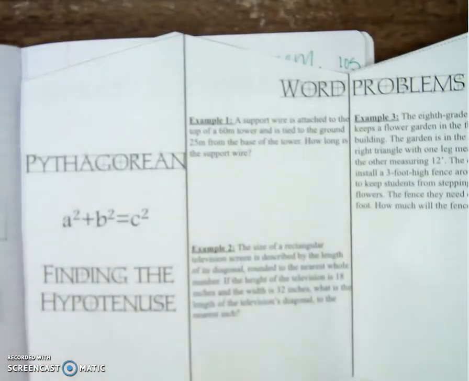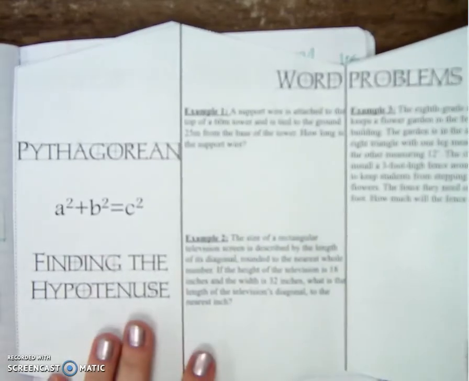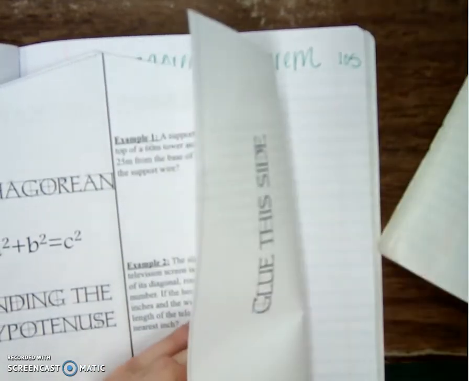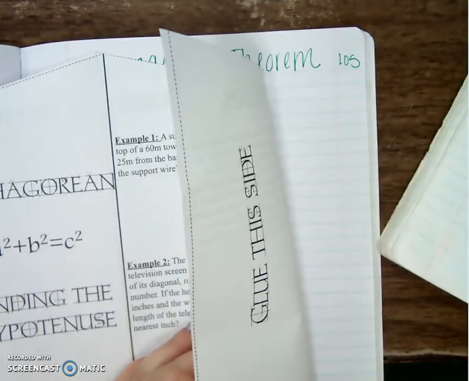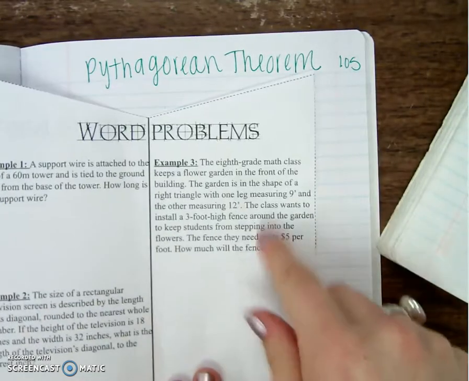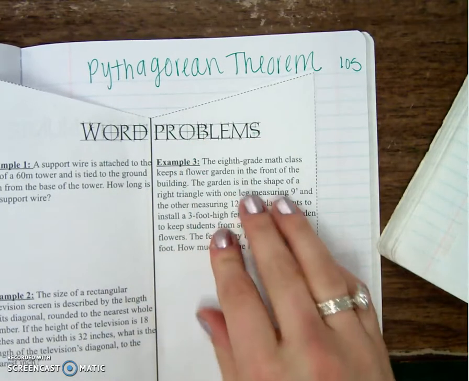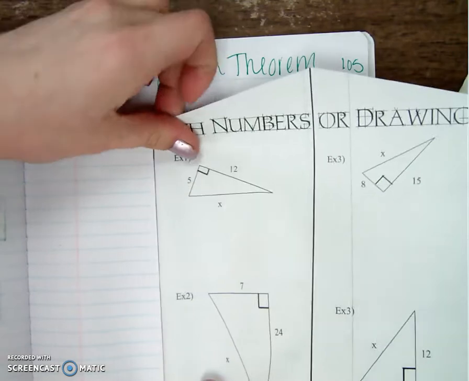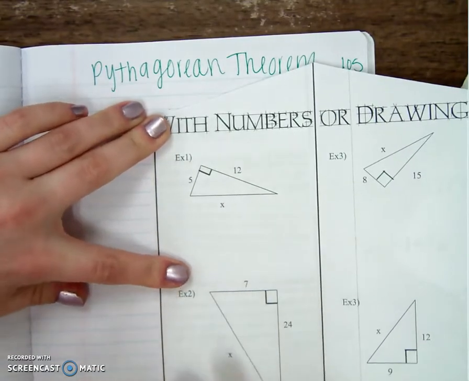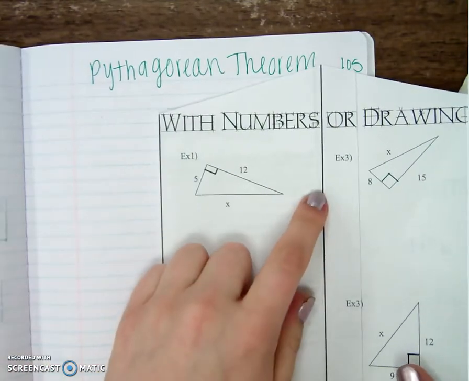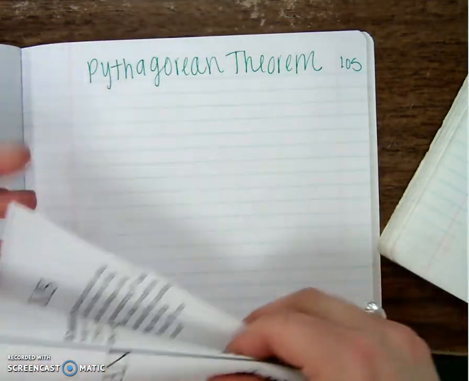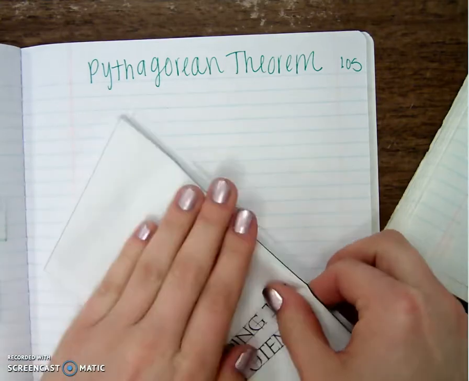So when you have it cut out, go ahead and lay it down so this side's facing up. You'll notice that on this flap is where we're going to glue it. So let's go ahead and fold it like we're going to fold it. This side's going to get glued down, so just hold that. We're going to fold along this solid line, and then we're going to fold back along here. It's not going to be perfect, but it'll be close.